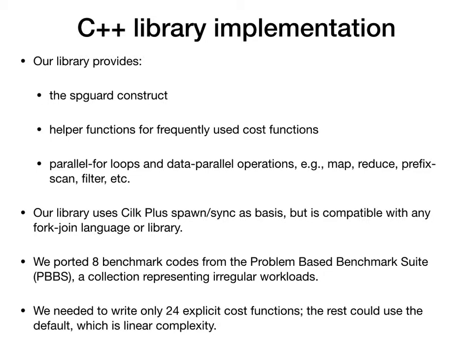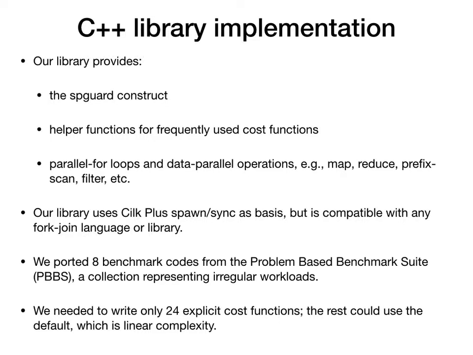So we implemented our algorithm as a C++ library consisting of some functions for SP guards, some frequently used cost functions, and an assortment of data parallel operations. Our library uses Cilk, but in fact any fork join language or library extension is compatible with our implementation. We ported 8 benchmarks from the problem-based benchmark suite, which is a collection of algorithms that represent various problem domains and feature some irregular workloads which are particularly challenging for granularity control.